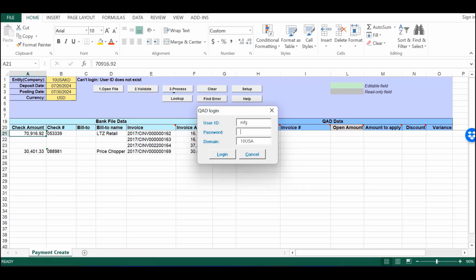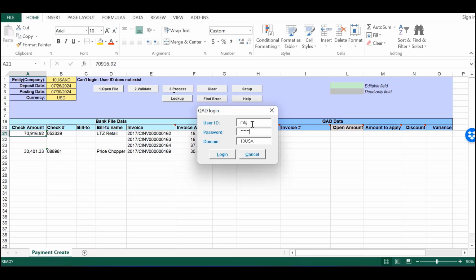We can process payments in QAD through the AR Cash Application Data Loader only if we have a valid QAD user ID, password, and access to the 27.6.4.1 Customer Payment Create menu in QAD. User authentication in the data loader is based on native QAD authentication logic and includes user ID, password, menu, entity, and site security.